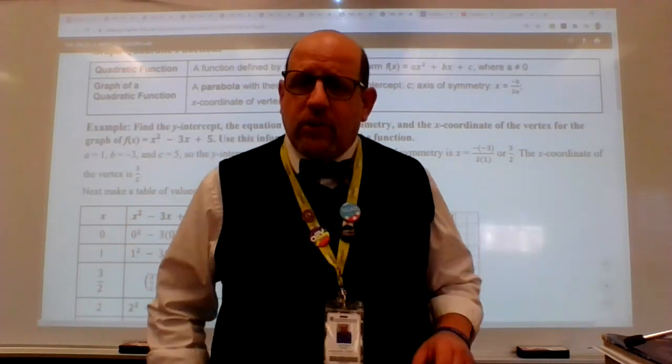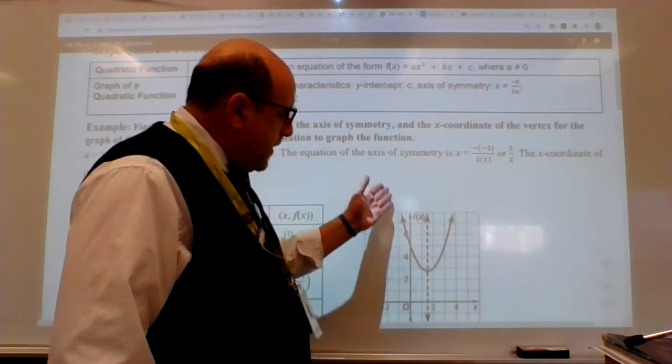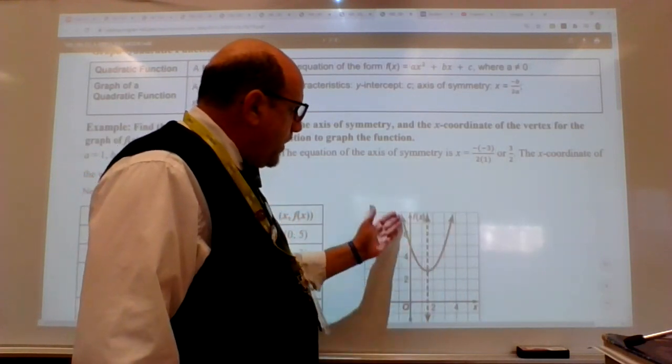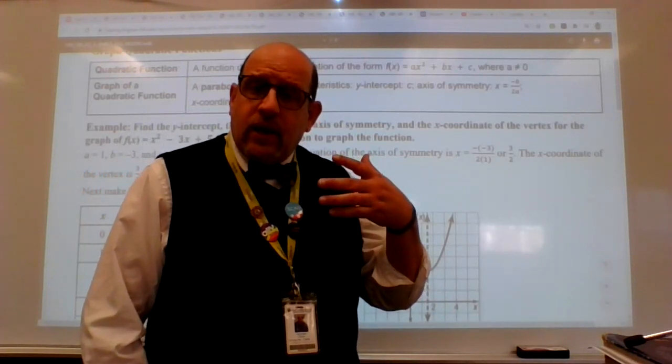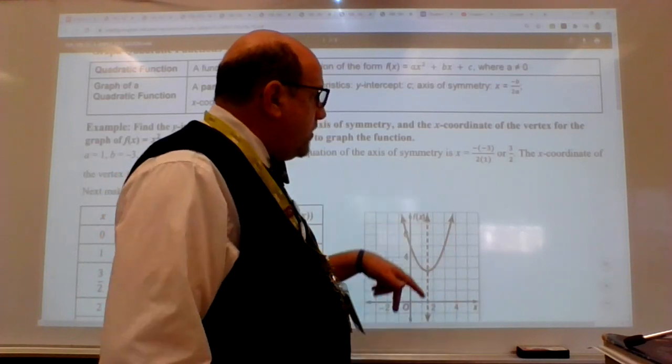The first part of this is just going ahead and graphing using a couple of pieces of information first. But I also want to talk to you about what a parabola is. Here's a parabola right here. It's this wonderful little graph right here, okay? And this graph has a few distinct details. One, it either points up or it points down.